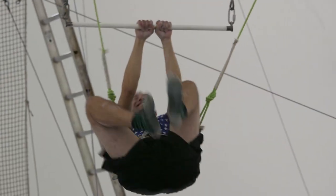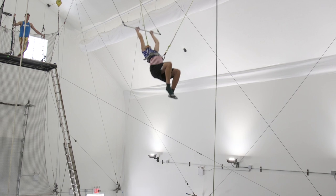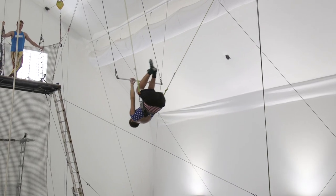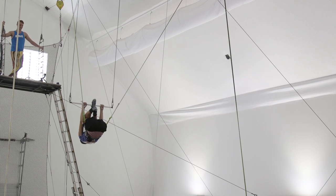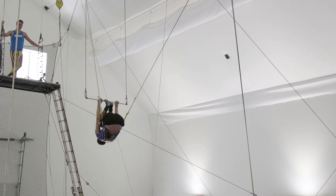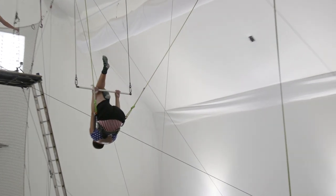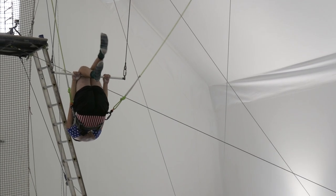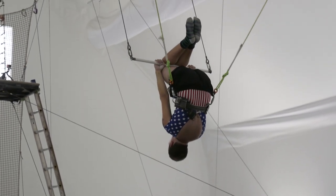Things that will improve upon the next time you come and take classes — just continue to work on that flexibility. I think the breathing is gonna help, as we were just talking about getting those toes under, so it's a much smoother transition onto the bar if you were arching back well. Really it's just getting that timing down, and that's just constant repetition of getting the feel for the swing of the trapeze. But like you said, you were really confident up there, really calm, meaning that you were making good choices, and it actually was pretty easy for us to work with you. So absolutely come back, take class again — we'd love to teach you more.